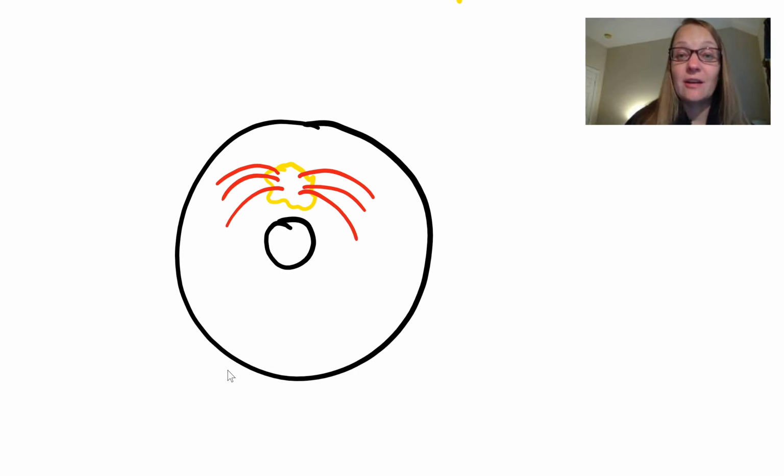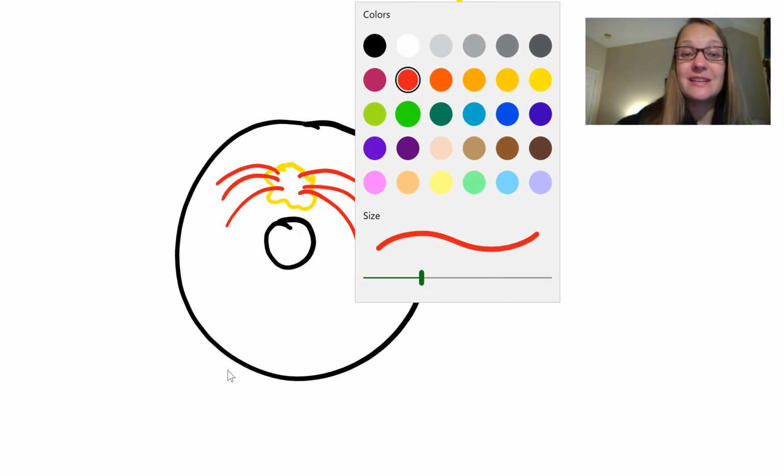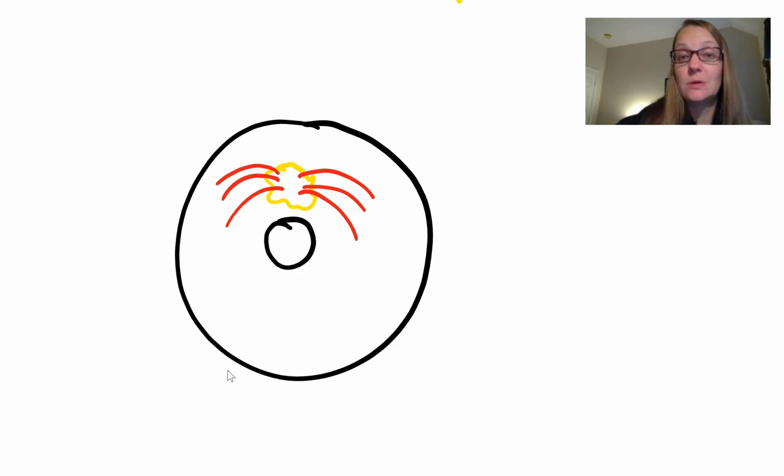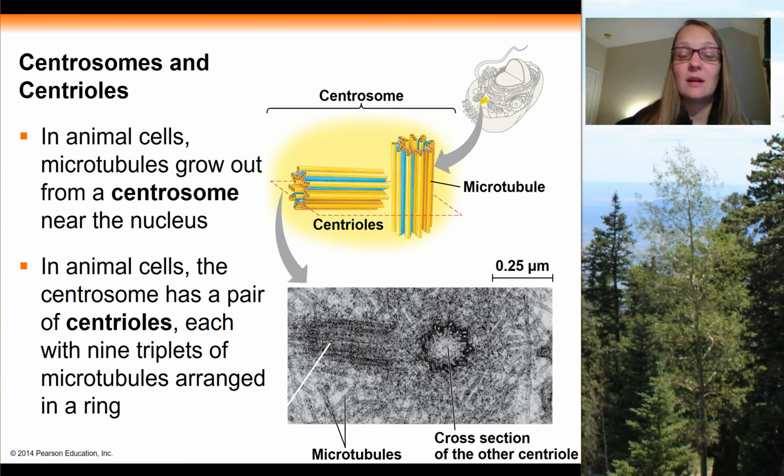On the inside of the centrosome, this microtubule organizing center, in animal cells, there are two very specific microtubule structures. And these guys are always sort of perpendicular to each other, and these guys are called centrioles. So if we go back to the PowerPoint, these guys right here are going to be the centrioles, and the hazy yellow background, that's the centrosome.